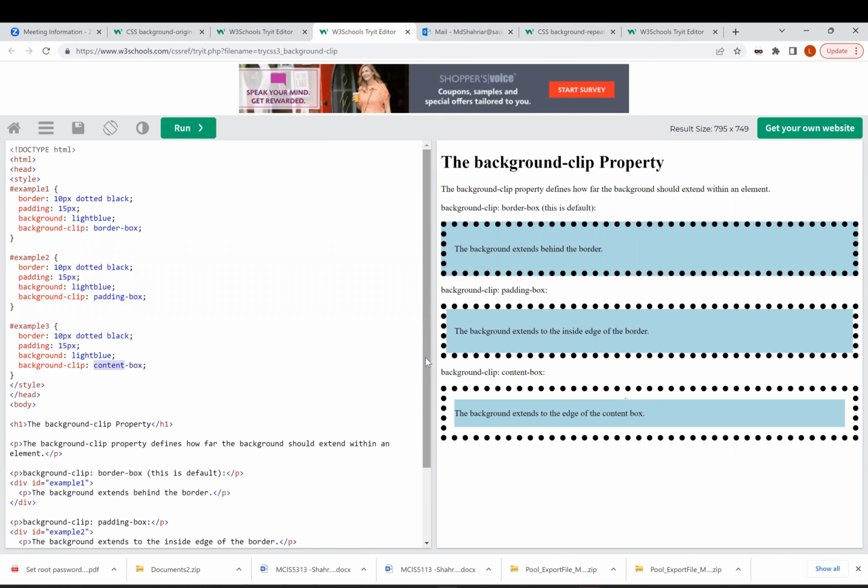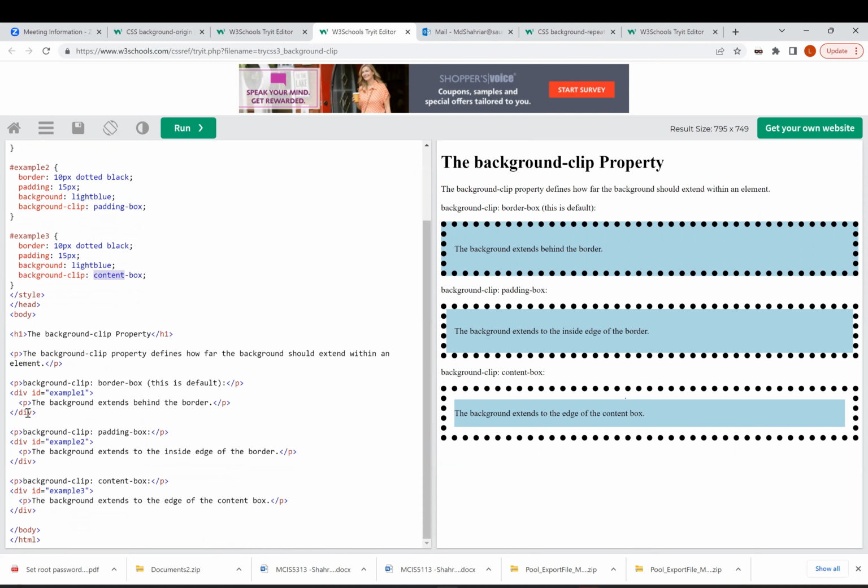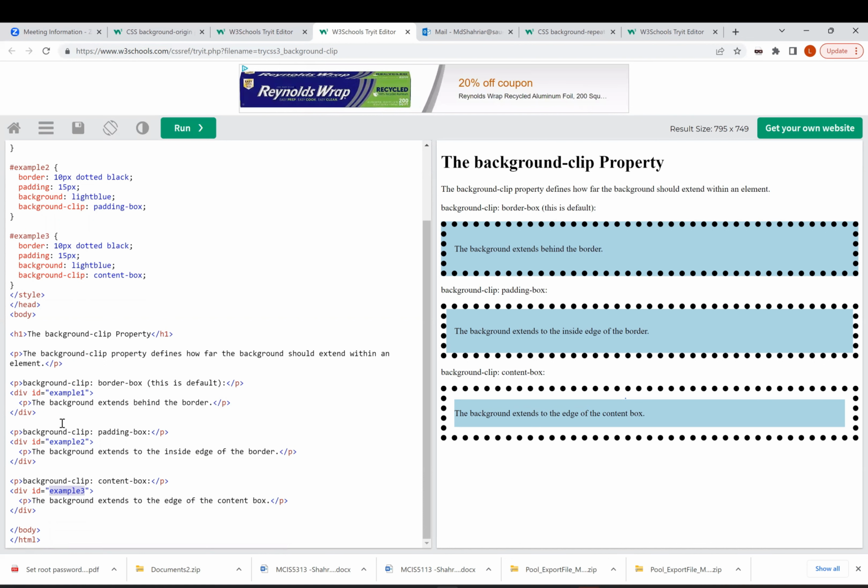Now we have 3 div elements, 1, 2, and 3. The first one takes its style from example 1, the second from example 2, and the third from example 3.